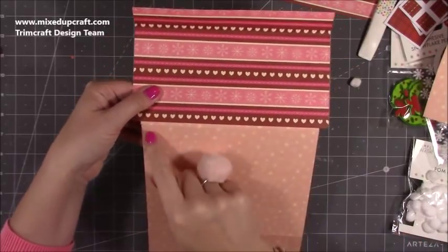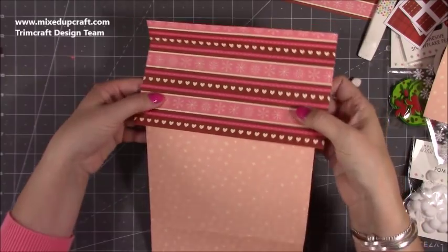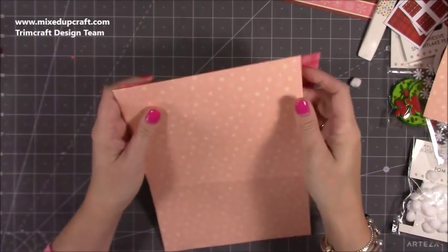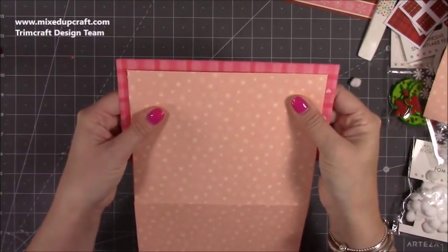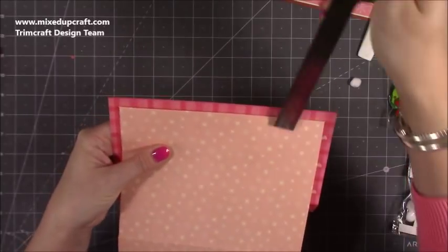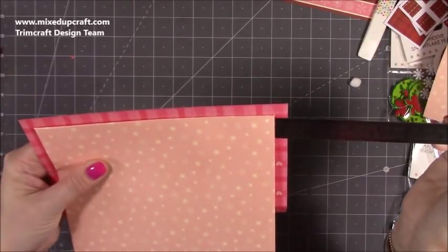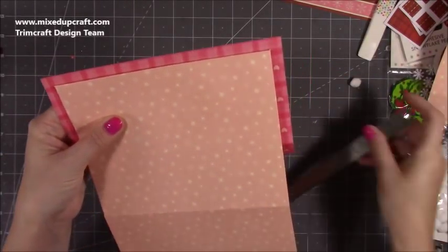Now, if you line it up with the score line on the top, but then bring it down a bit. It's up to you how much you want it to, like I said, overhang. So if I fold this over, it might make a bit more sense. I'm just trying to show you how you can have it however you want. So I'm going to have about 1/2-inch overhanging, and then you'll have 1/2-inch overhanging on each side. So I've just got equal there.